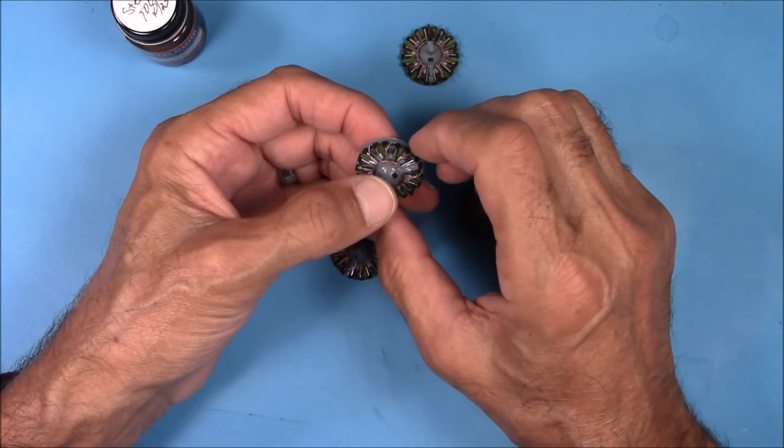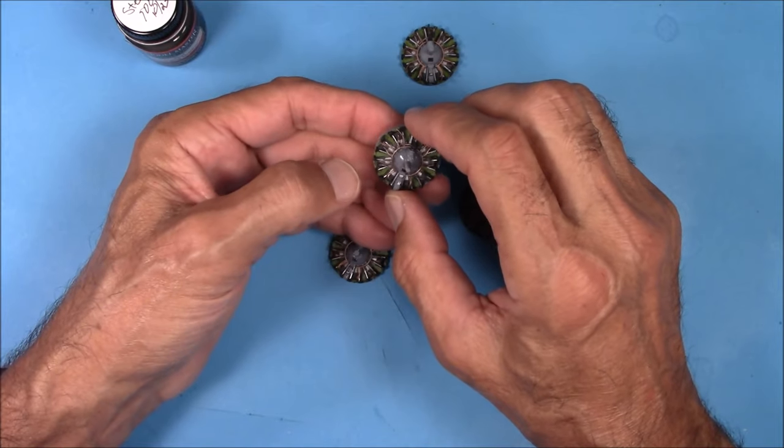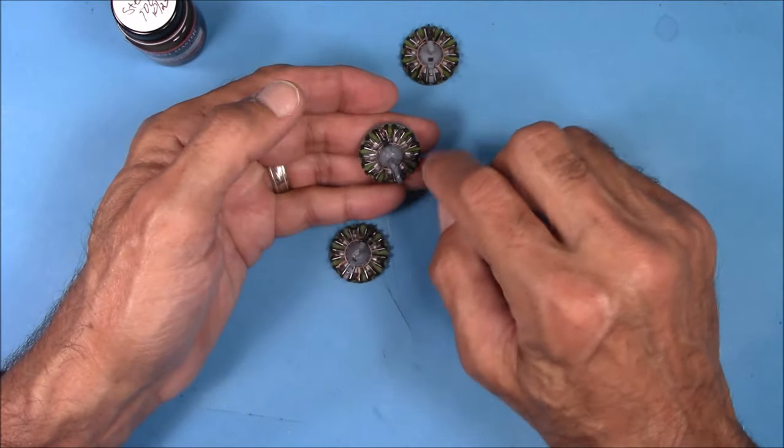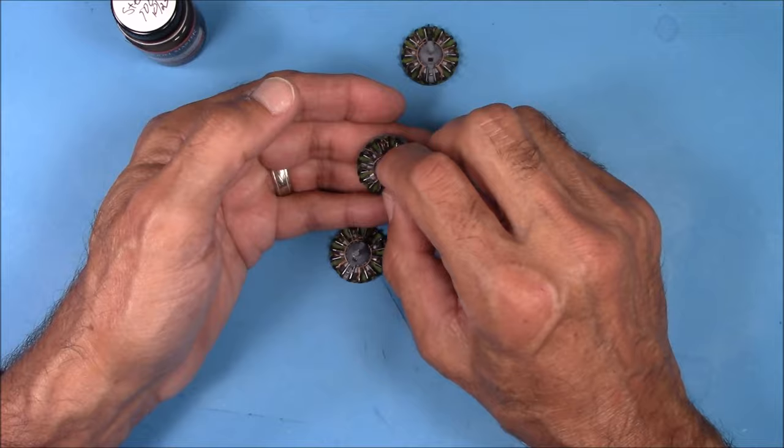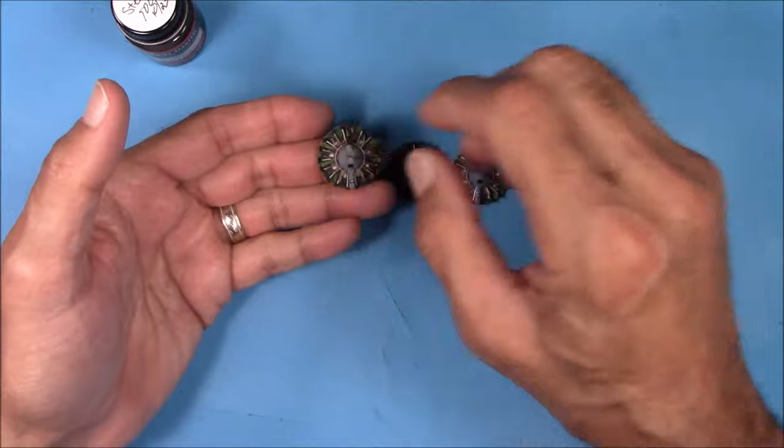The top half of the cooling vanes is usually this gloss gray and then inside is the steel or the gunmetal color. But there isn't much relief on these cooling vanes. So that didn't work very well. But once it's closed up, you're just going to see the face of this. So the decals work good and we are ready.